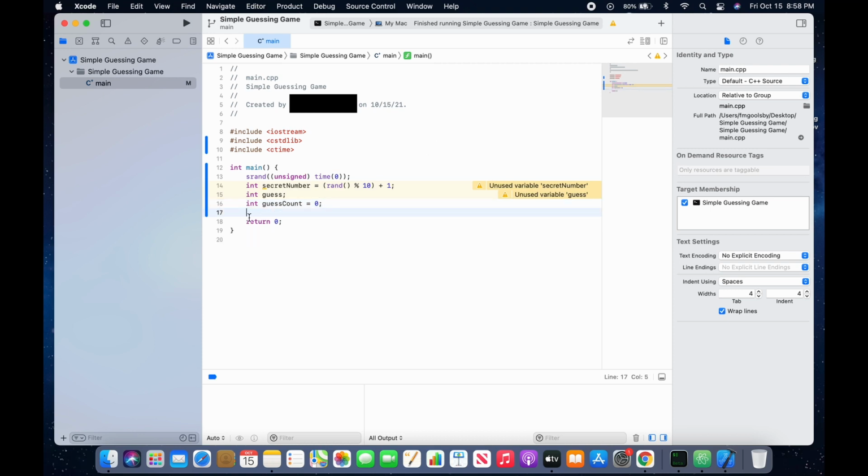So this is the number you're going to guess and put in, and this is going to be the counter, right? Obviously you want the count of guesses to start at 0, because you haven't put in a guess yet when you start the game. So we're going to set that to 0.